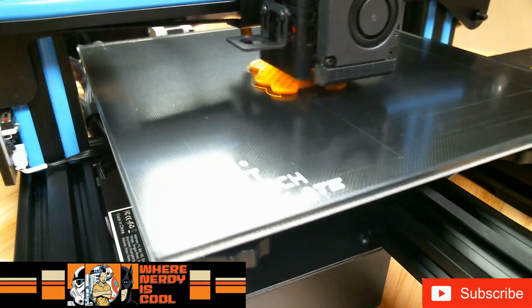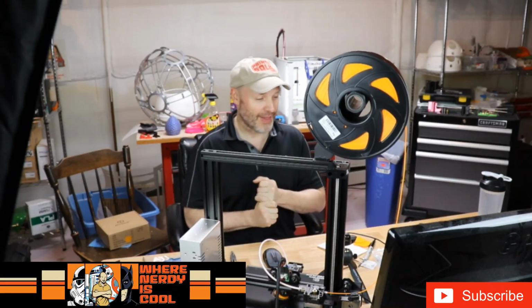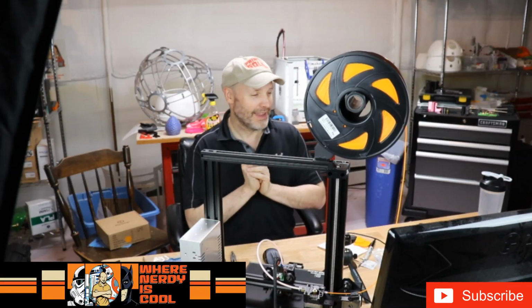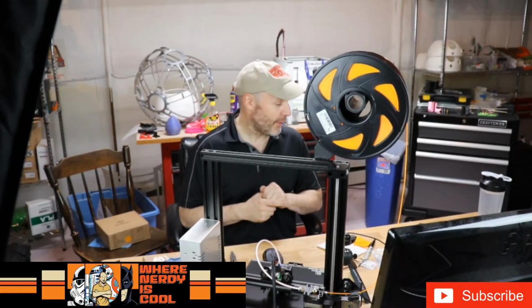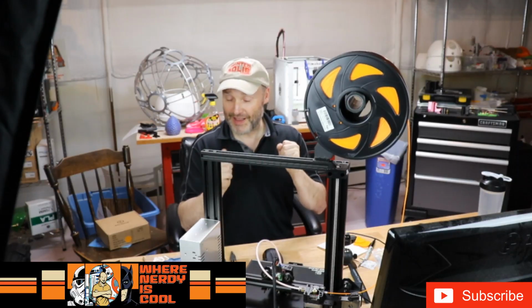Here's the way it boils down. Let me switch out my cameras here real quick. So the FTI3, I started that yesterday, and the first piece that I slid a bearing into, they made a change to the pitch of the Z-screw. So you had to print a new piece. And the piece that I printed, for whatever reason, when I slid the bearings in there, the bearings just kept on slotting around, whereas they're supposed to fit snug.